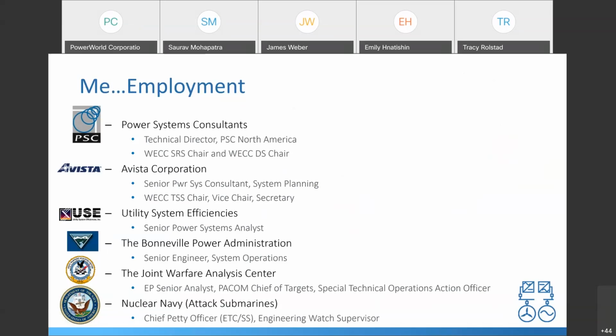Operations is really where PowerWorld got its in, if you will, in the West, in Bonneville operations. Modeling RAS and various features that PowerWorld is very good at really came out of BPA. And one of the tools we're going to talk about today is the ATC tool, Available Transfer Capability tool. That really had its genesis in the study of the I-5 corridor and was heavily driven by folks at BPA.